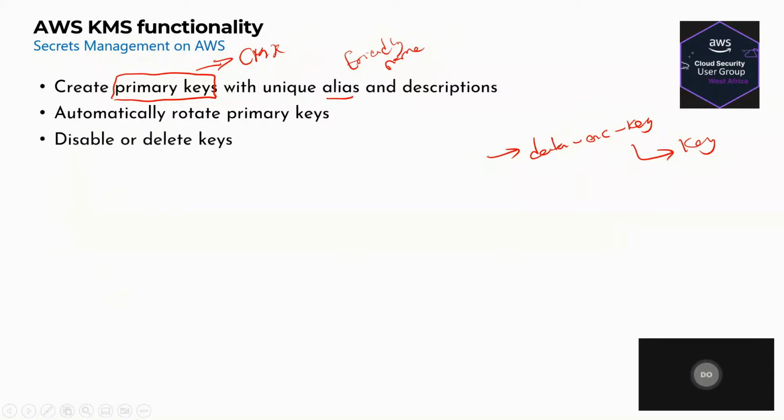We can disable keys, we can delete keys. If you're looking to stop using certain keys, the best practice is not to go ahead and delete them. Because if you delete a key and the key is still being used to encrypt some data, you could lose access to that data. So you can implement a two-step flow. If you want to retire or deprecate a key, first of all maybe disable the key and make sure nothing goes wrong. At least if something goes wrong, you can re-enable it again.